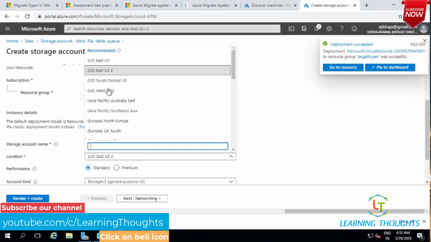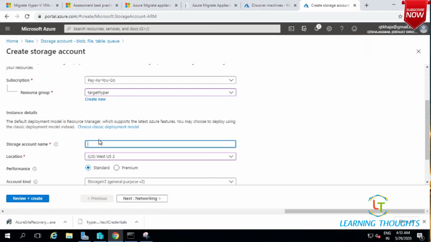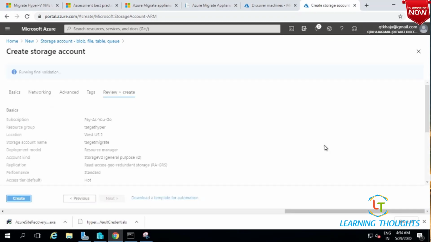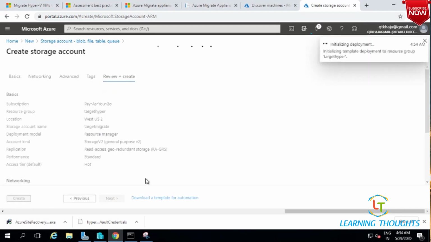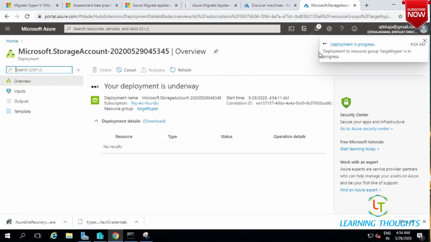I want this to be in West US 2, and I'll call the storage account target migrate. The rest of the things I'm okay with, so I'll click review and create. Let us wait for all of these to be created.